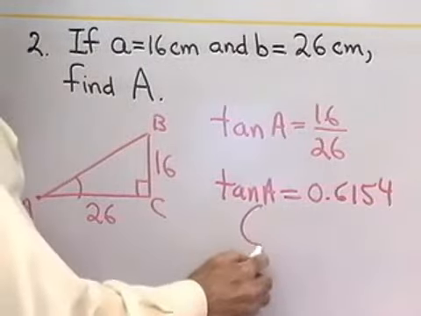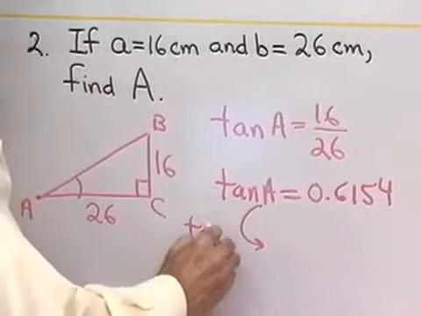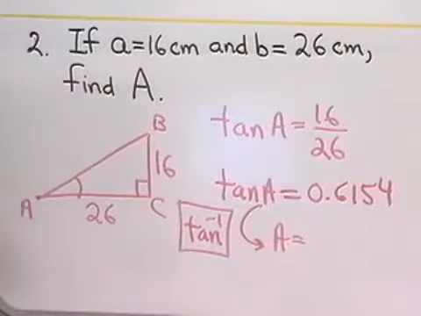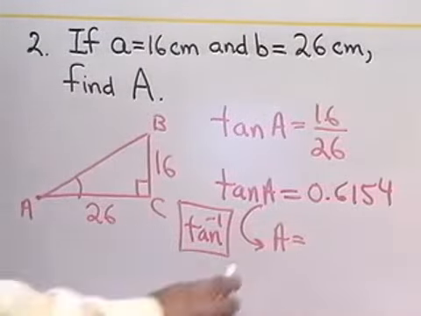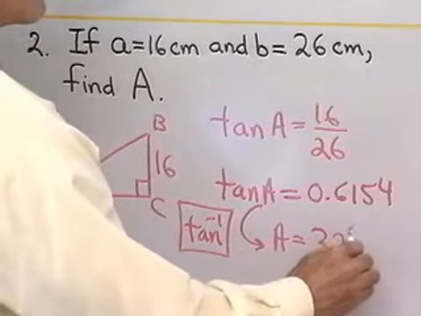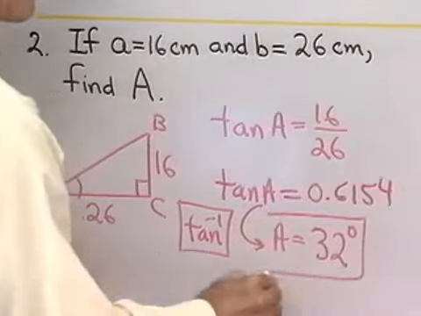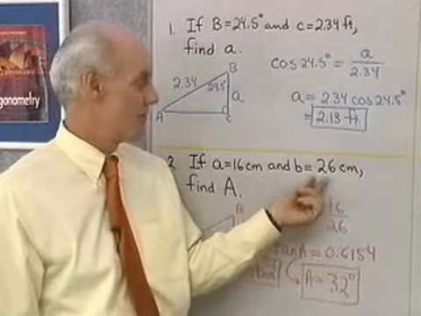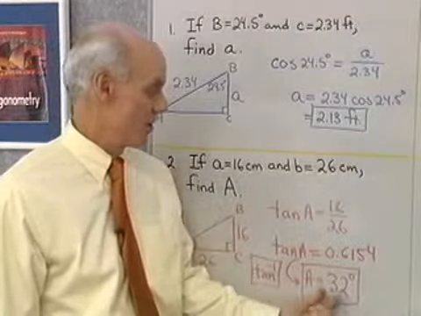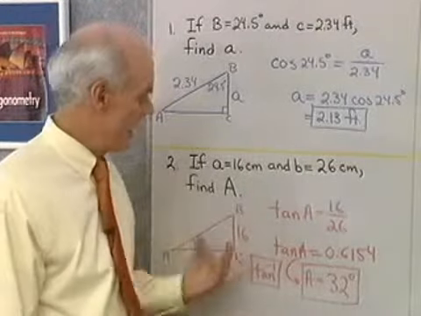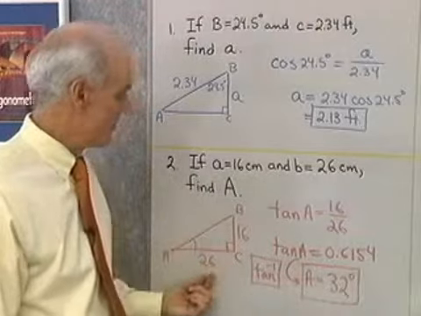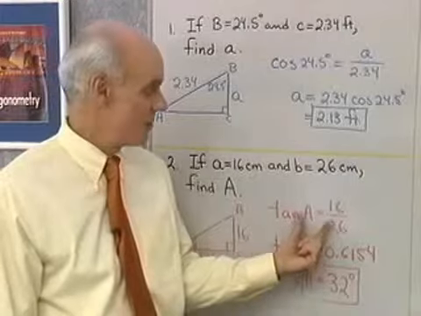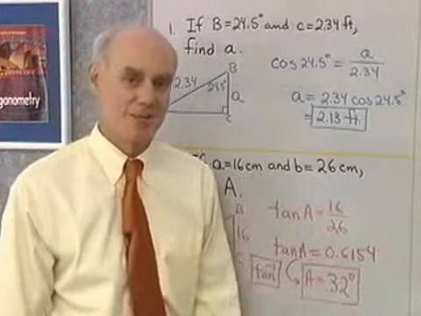I hit my inverse tangent button on the calculator. So I use my inverse tangent button, and that will give me A. Let's see, 2 significant figures, or the nearest degree, 32 degrees. So I have to round off according to my rule for significant digits. Here I have 2 significant digits for the sides. When I'm in that situation, I want to round my angle to the nearest degree. So again, I have a triangle I label with the given information and the information I'm looking for. I look for a trigonometric function that relates those items. The rest is just a little bit of algebra and some calculator work.